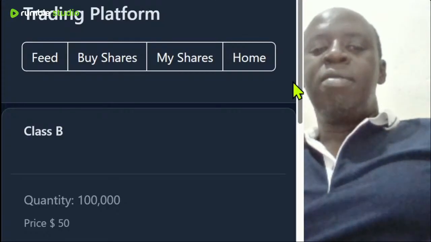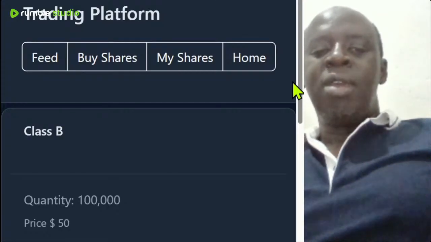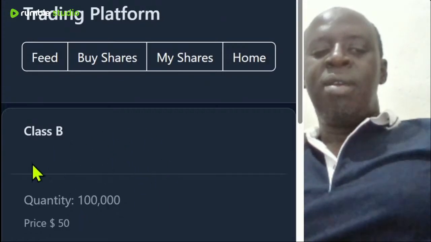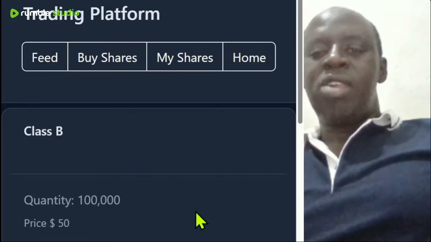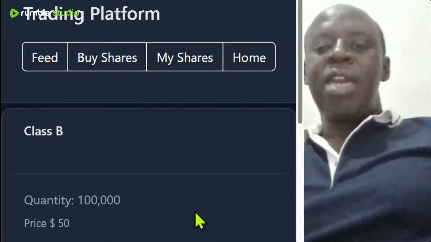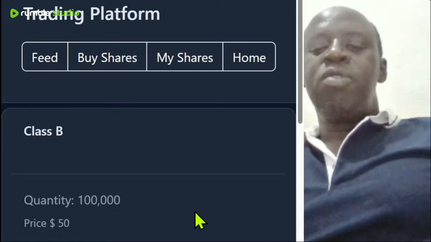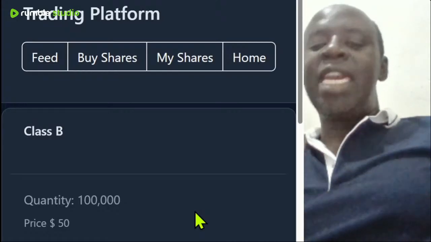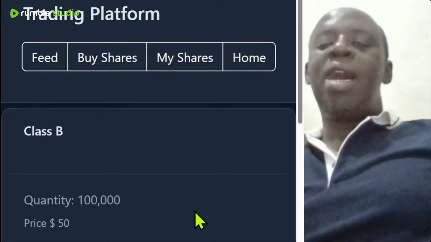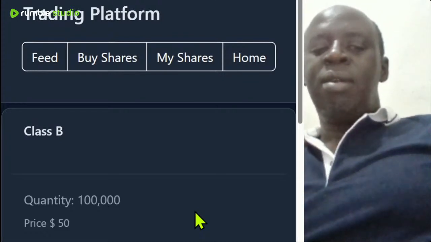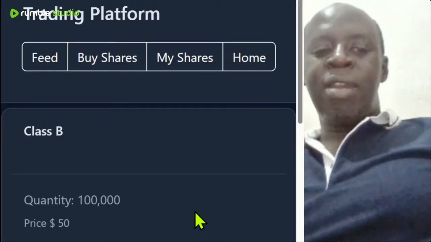So if you want to buy any more shares, there are features that are going to replace the Class B and Class C shares. And one feature is going to be for placing an order. So if you want to buy shares later, when the company has already sold its shares to the members, then you have to place an order.